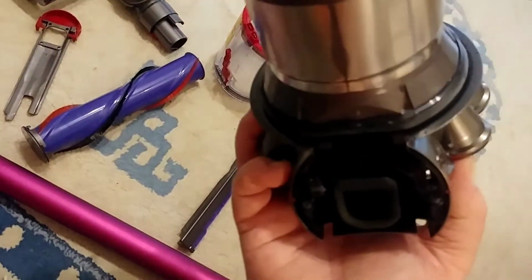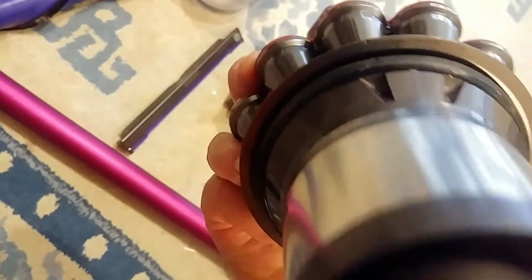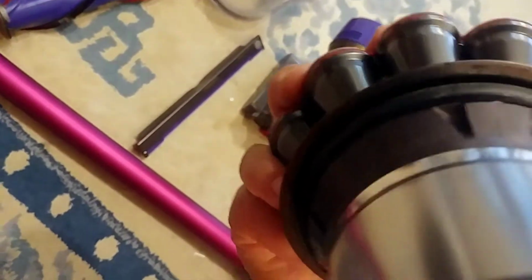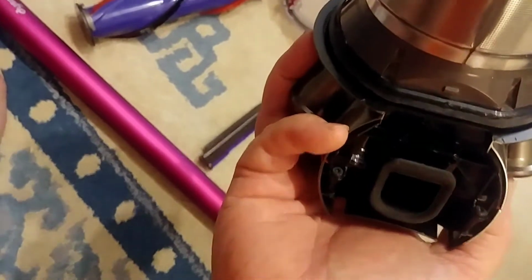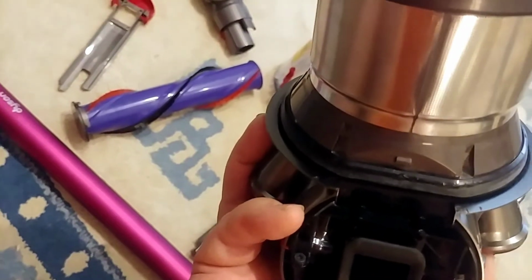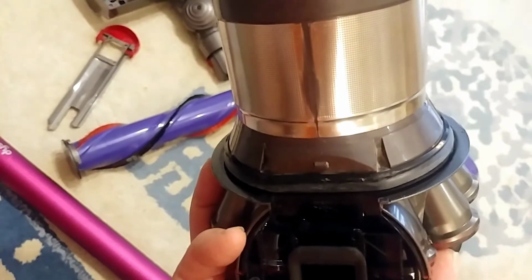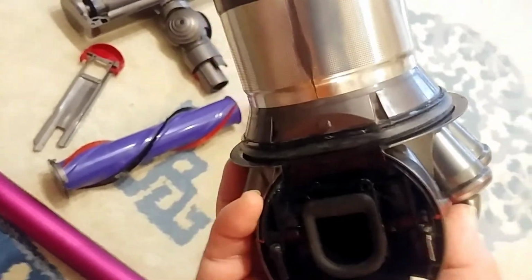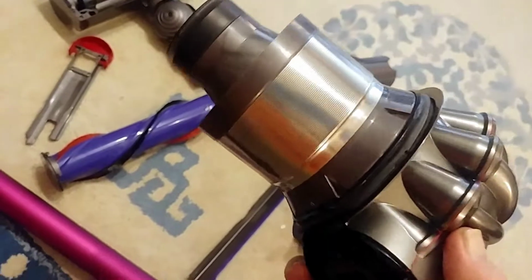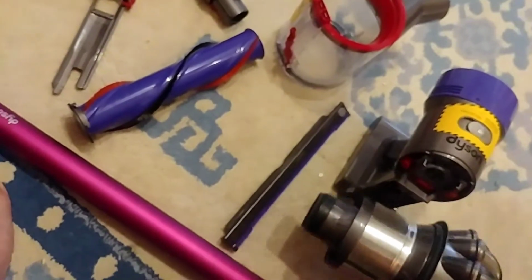To do it, you have to pull this ring off of there, that base. You see that rubber? It's just above that rubber. You're supposed to pull that off. There's like 7 or 8 little clips there that you have to be careful not to damage. I tried. It was difficult for me to do. Maybe I didn't have a broad enough screwdriver. I decided, you know what? I don't want to void the warranty. If you damage that, you void the warranty. So I said to heck with that.